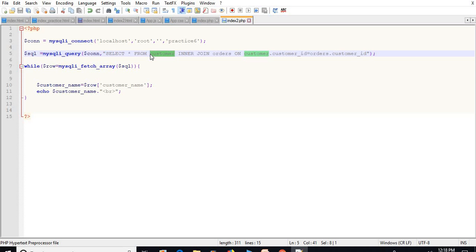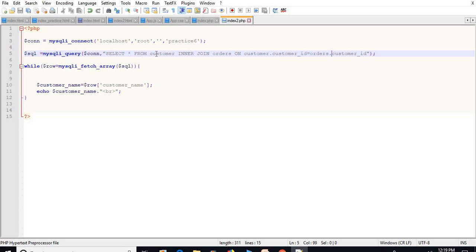Whenever we write the table name first in the query, then in the ON condition it will be that table dot field, customer_id equal to orders.customer_id. So it could not be orders.customer_id equal to customer.customer_id.